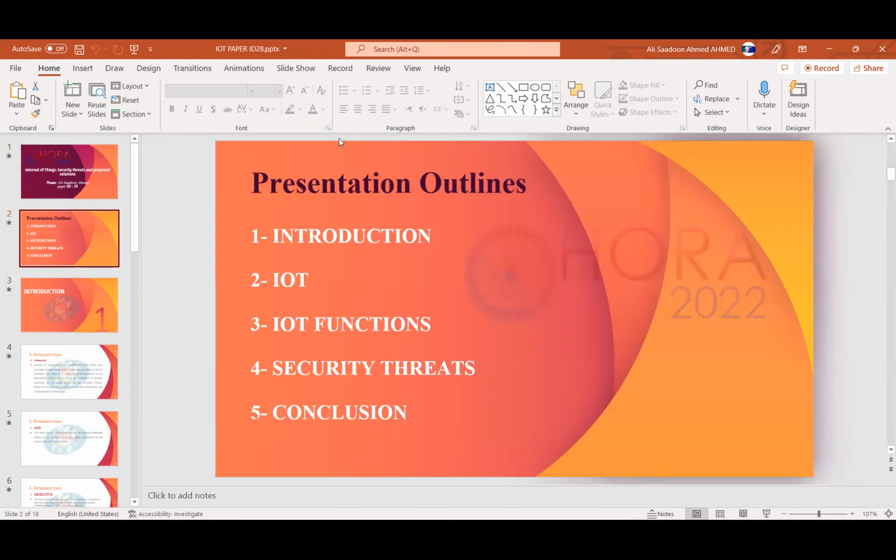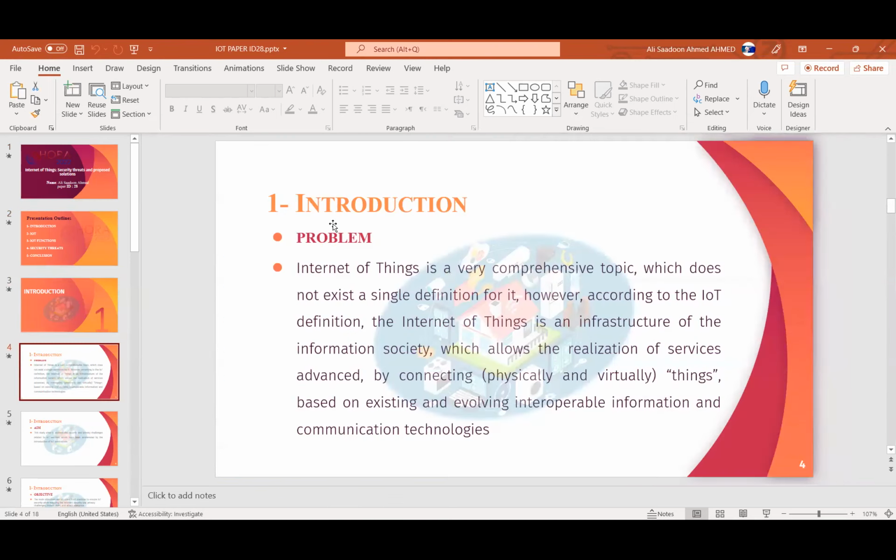Presentation outline: introduction, IoT, IoT functions, security threats, and conclusion. Next slide, introduction. The Internet of Things is a very comprehensive topic, which does not have a single agreed definition.